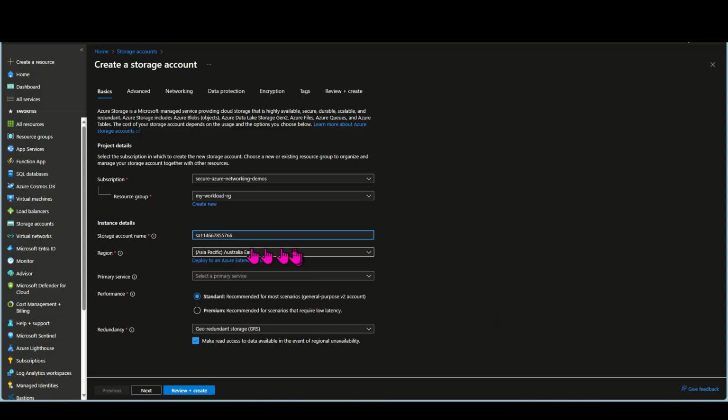Nothing more than that. It has to be unique across Azure. It's a global namespace, right? So it has to be unique. Select the zone, and this is where you select the storage service that you want. We discuss almost 5 storage services such as blob, Azure file, tables, queue, and disk, right?